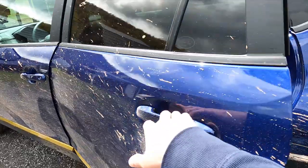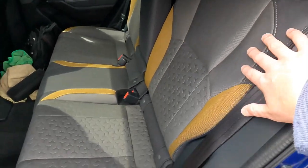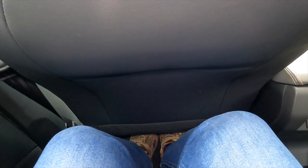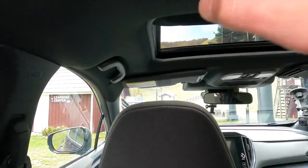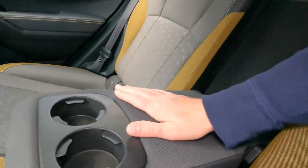Let's check out the back seat. We have pretty high seat bottoms and trim that matches the exterior theme. I am 5'11" or 181 centimeters tall, and I have plenty of knee room — a good 3 inches. The seat bottoms are pretty high so I have decent thigh support, and I have less than a 90-degree bend in my knees. The moonroof lowers headroom a bit, but it goes up for back passengers, so I do have enough headroom. There are a couple of USB ports and an armrest with cup holders.